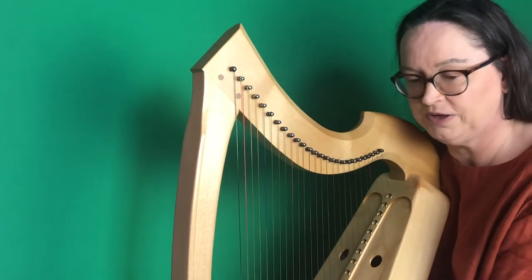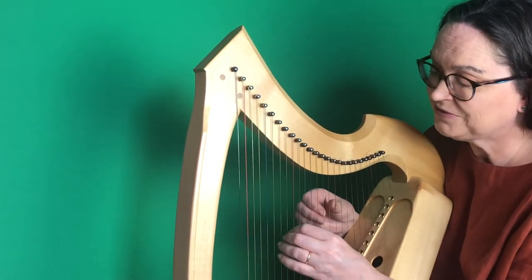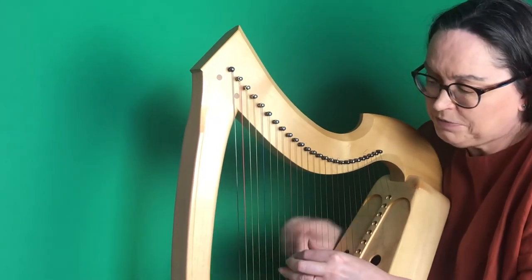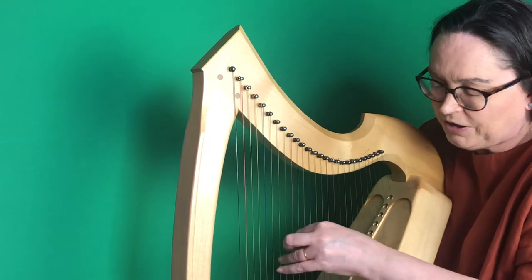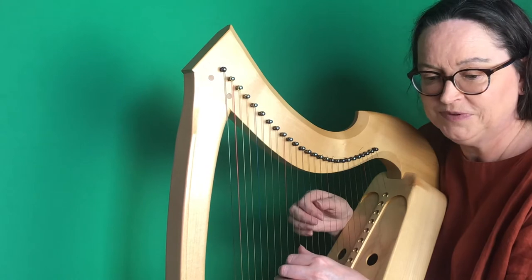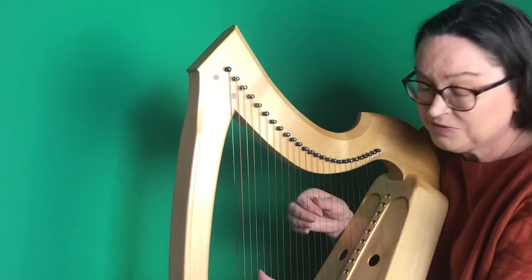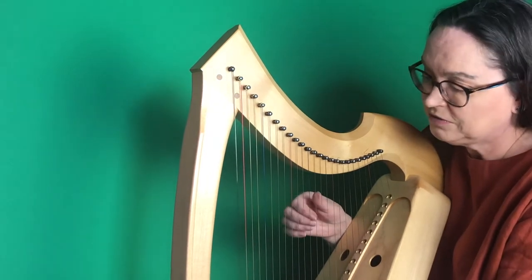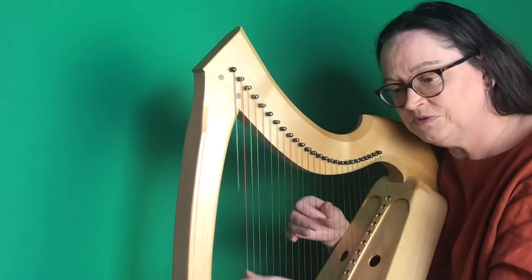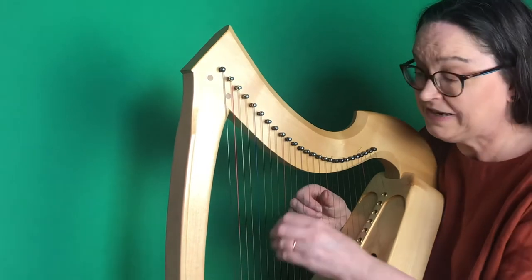Often about this point in a tune, I'll go down to bring that low drone in. Again, because I'm rolling both of these on the wire, that's taking up that, so it's doing that sort of decoration thing for me. I might do a thumb choke. But with the low note, I don't think I would. So I'm going to settle on something like this.